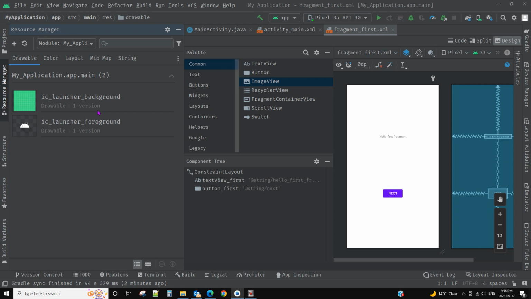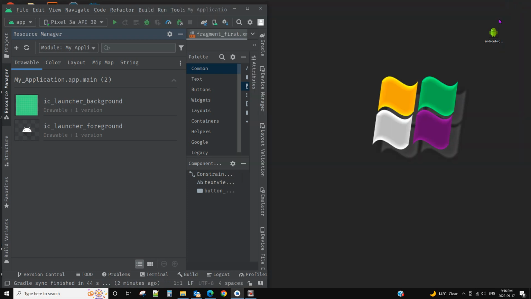You can see the drawable. Let's minimize it. On my desktop, I have one image already here. I want to insert this image to the application. So we just click, hold, and drag to drawable.